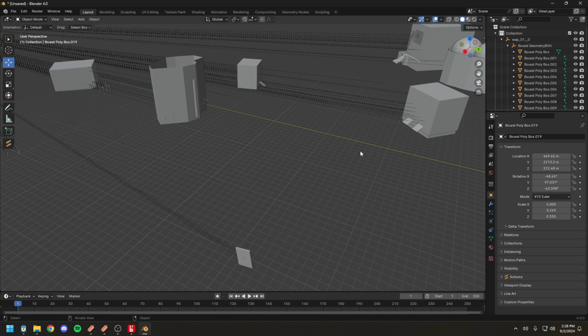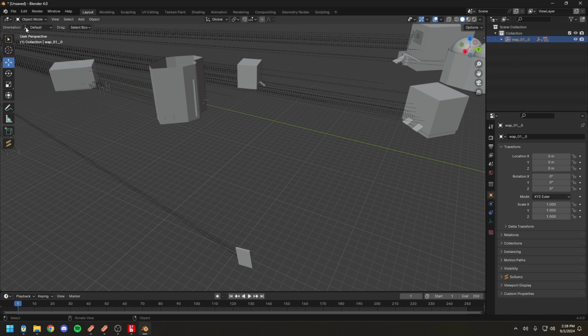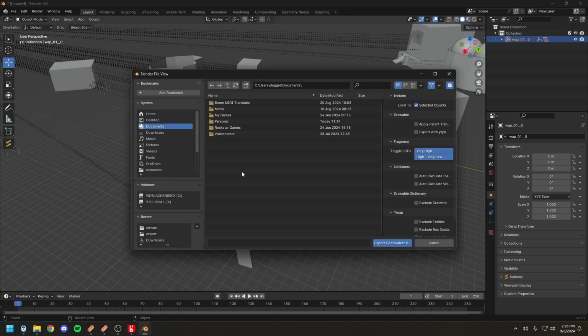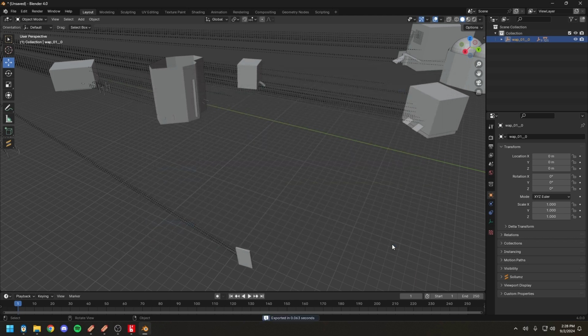And then that's that. We're going to select our YBN and come up here to File, Export, CodeWalker XML. We're going to go back to our stream folder and just export right over the top of that one. Let me see, we exported it.